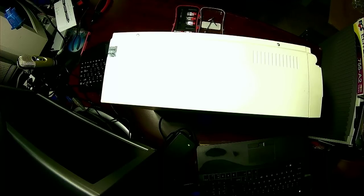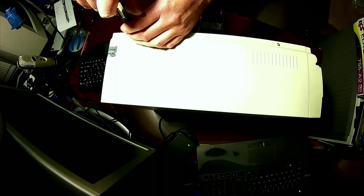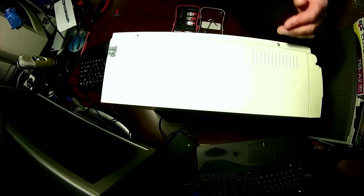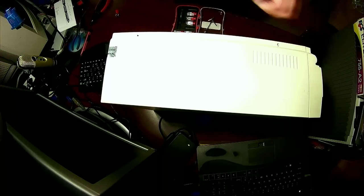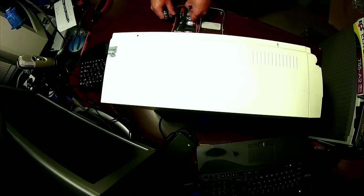Well, I may have to go around and get another screwdriver here. Dang. No, that's working. Yep, I should have looked. There were screws on the side. Who would have thought it? There may not be screws on the side when I'm done. Just saying. Because they seem a little redundant.